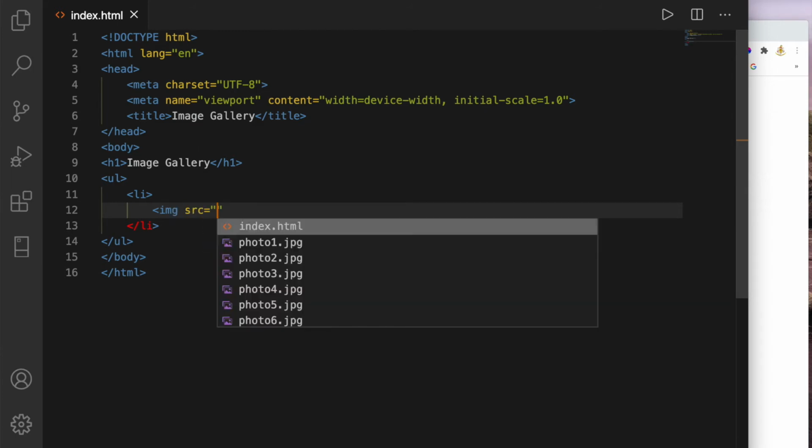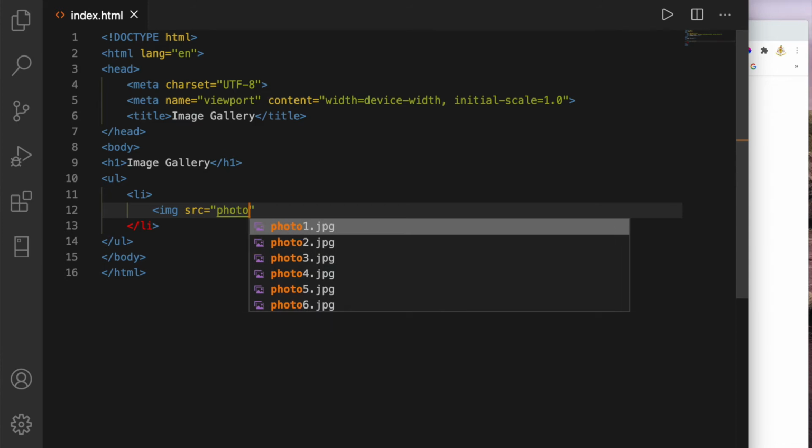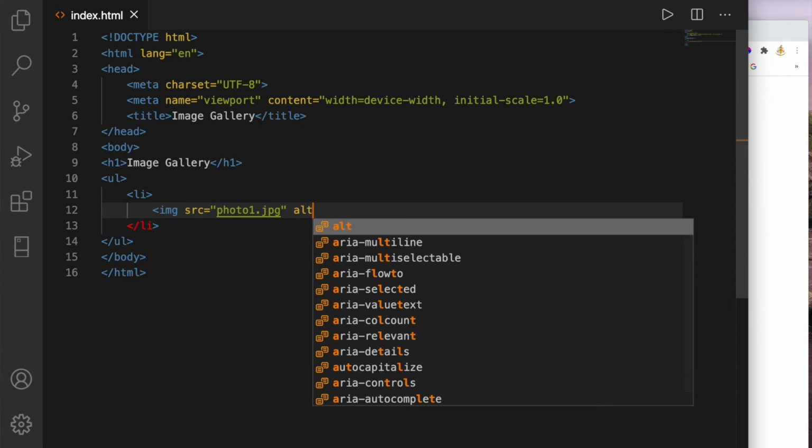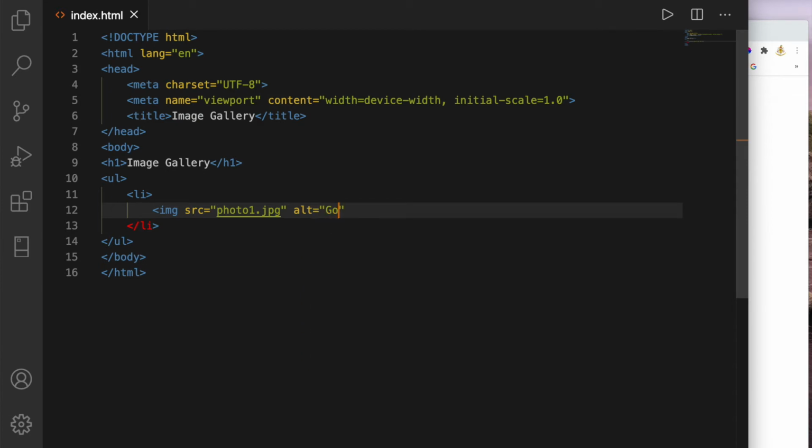Our source for the first one is photo1.jpg. We'll have some alt text. We'll do the width and the height.